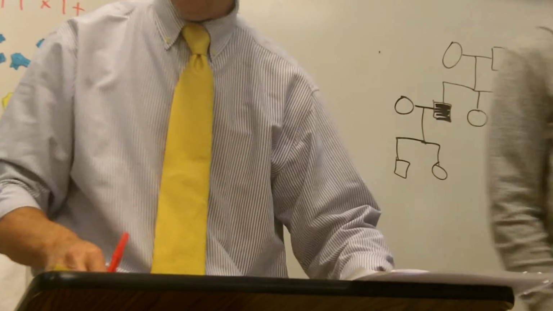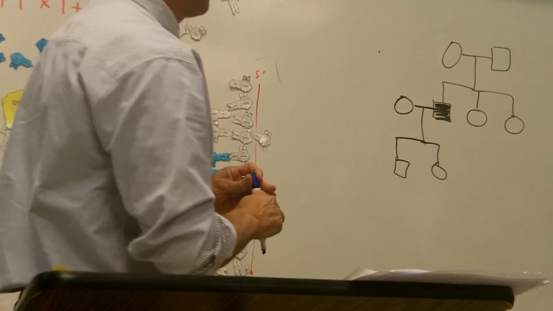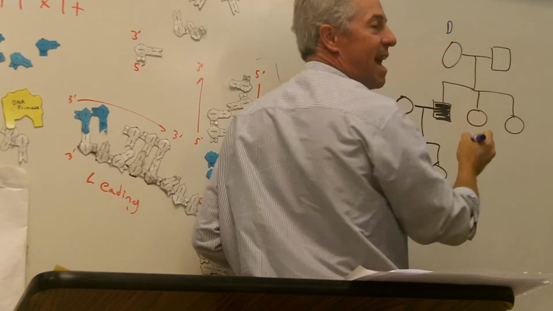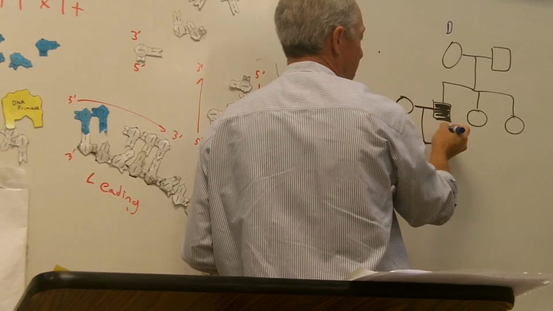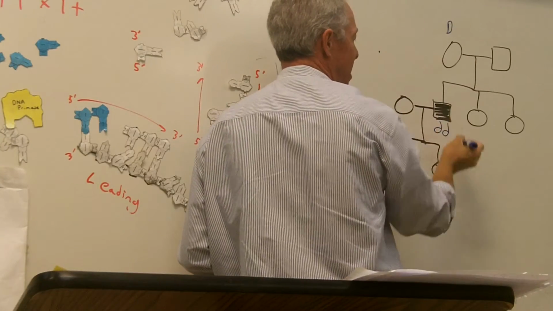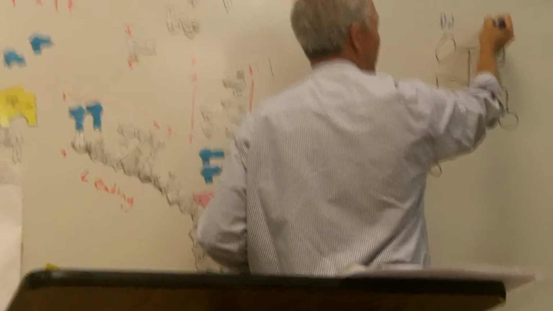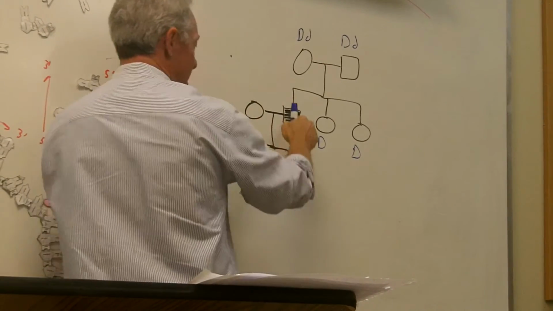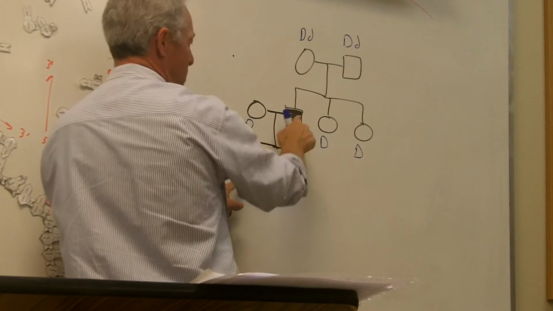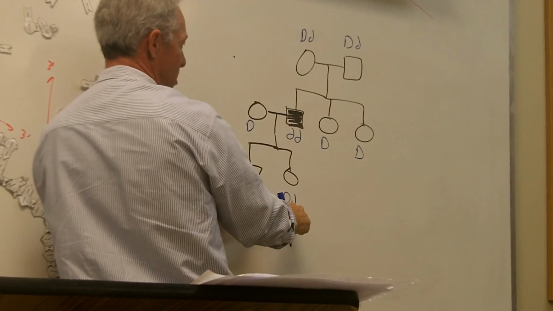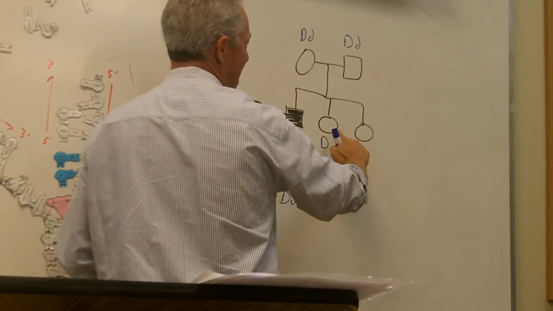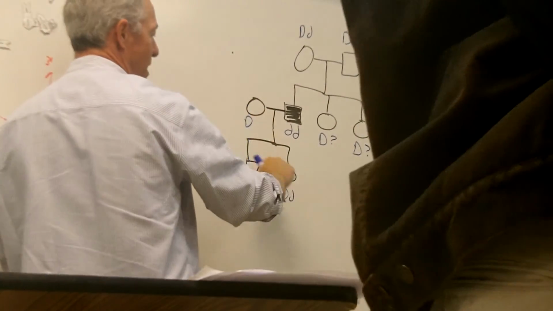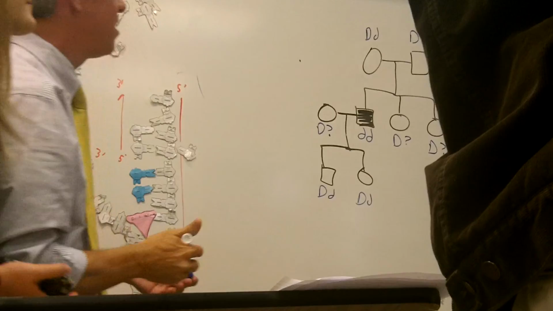I'm going to show you the answer. Sorry, we're out of time. Here's the answer. Listen, have a seat. This one's little d, little d. Its parents have to be big D, little d. We know all of them have big D's. Their kids are both big D, little d, because this parent was little d, little d. So those kids are big D, little d. These got a big D from one, you don't know from the other. Both of those are question marks. This parent, you don't know what they have. That's a question mark. That's the answer.